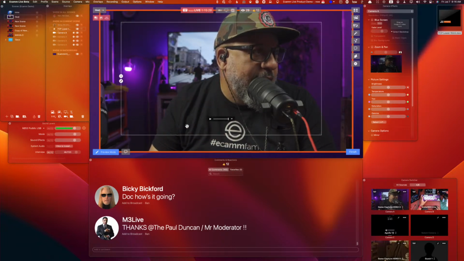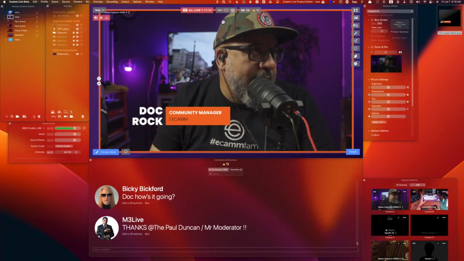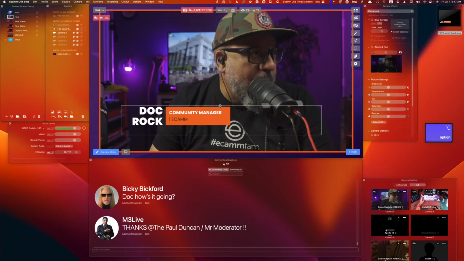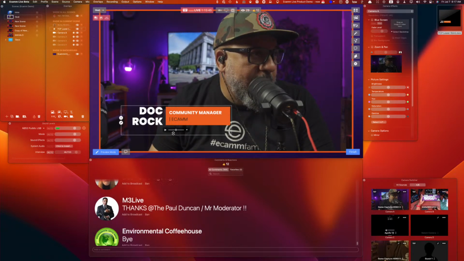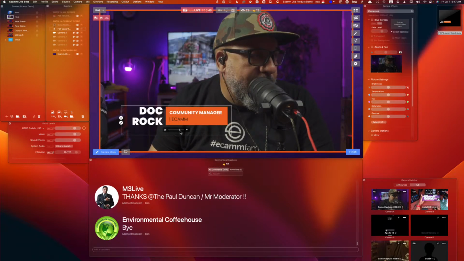And the other thing that I would tell you to do is put it where it goes, and then grab the Option key and crop it to where it needs to be. I'm not going to crop the bottom all the way out because it does pop up from down there, right?